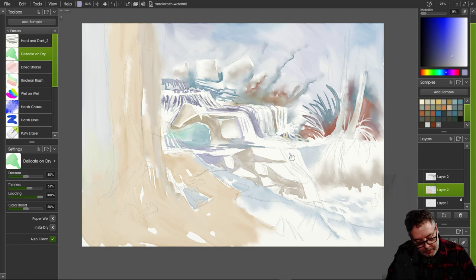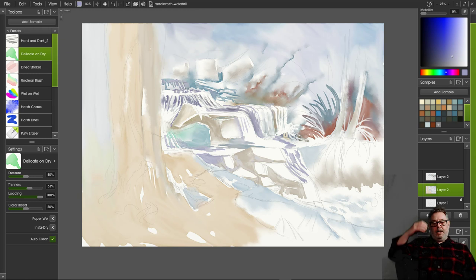So I've got this bit of water to do here. That's sort of coming down over this rock. Bit like that. It is taking shape. You do wonder, I do wonder that. Is this going to be a nightmare? Is it going to crash and burn? But I can see it coming now. Sort of getting the mid tones, I suppose, is what we're doing.